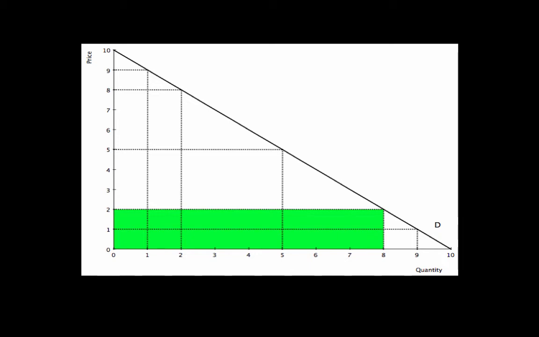If I were to drop the price and sell one more unit, I'm now selling 9 units, but I had to drop the price to 1 to sell that extra unit, and so now my revenue is 9, right? It was 16 before, and now it's 9, so now my total revenue has fallen, because in this range the price effect is greater than the quantity effect, because the price effect is this lost revenue.